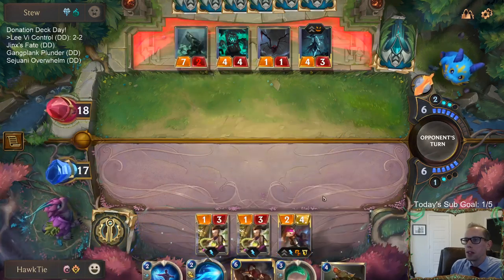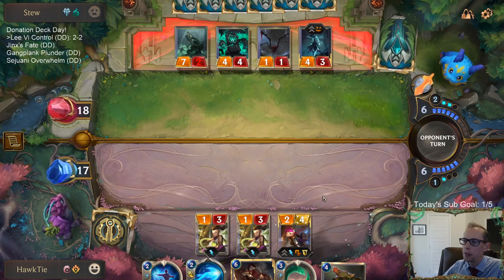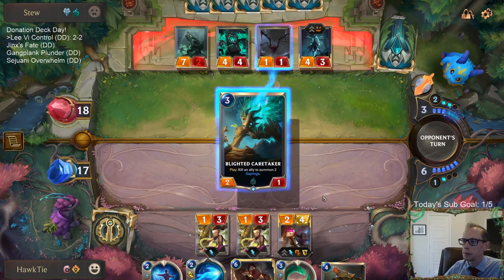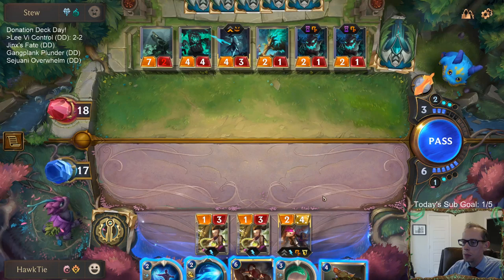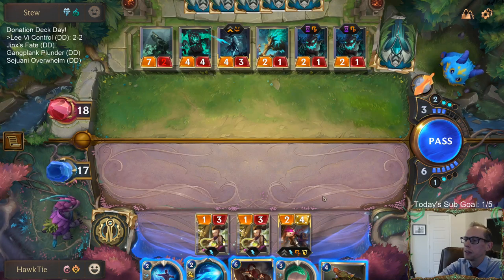So we'll have Mystic Shot take out the 7-2, turn Vi into a 3-4. Everyone's a garden. That's a problem. Alright, looks like they get to level up Calista.